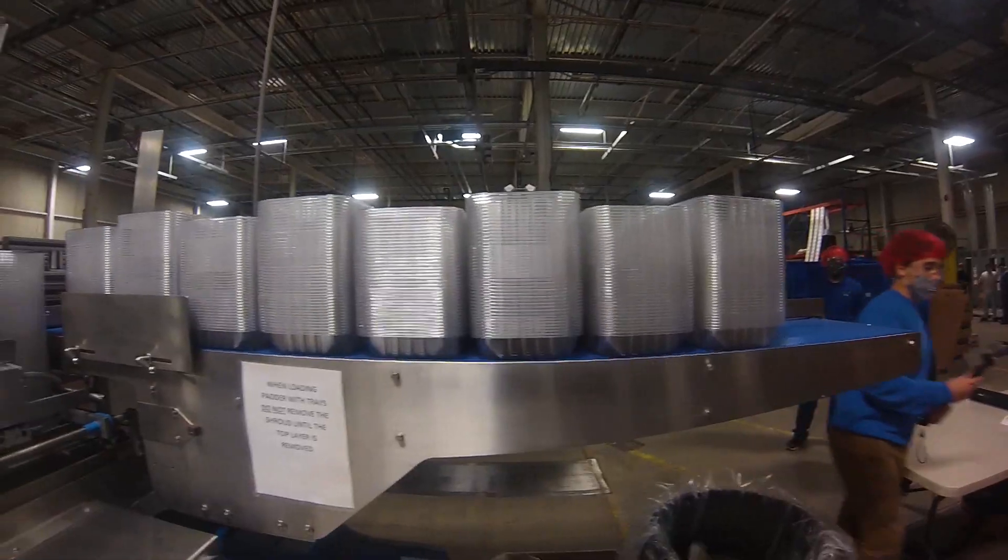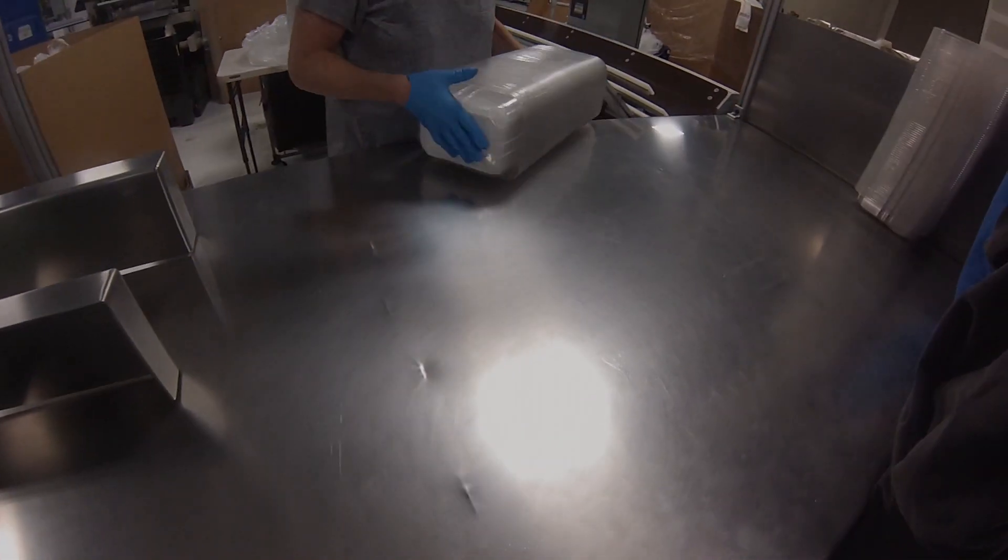They get hooked up on the machine out there on the back end, and we go from there — we feed them through, we form it, we make the tray, we test for defects, look for different types of defects, have our operating defects, and then they put them in the box and get shipped away.